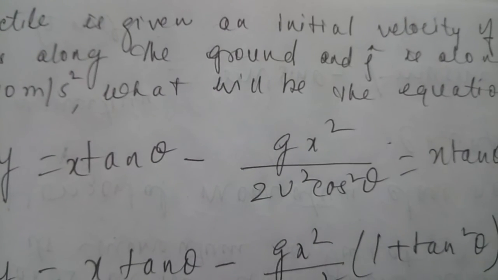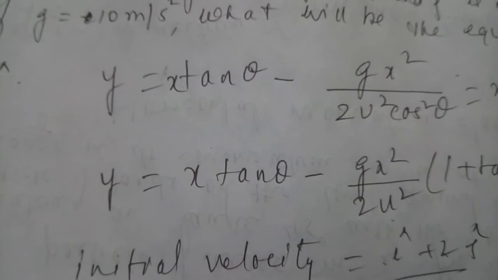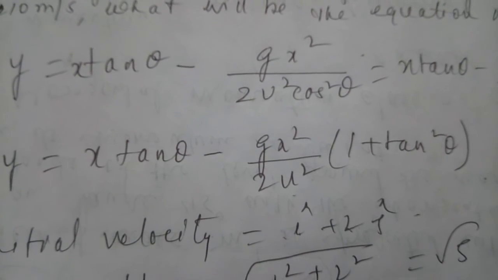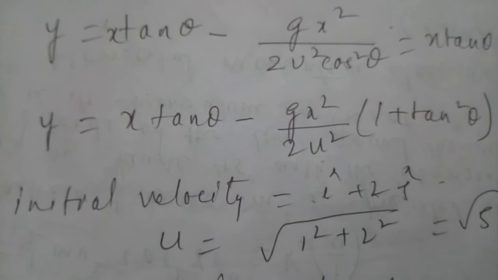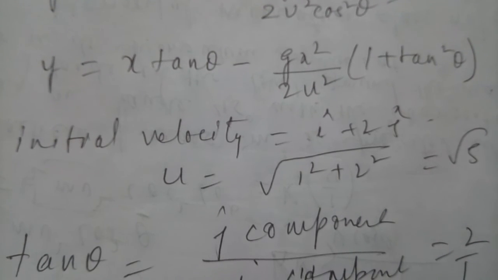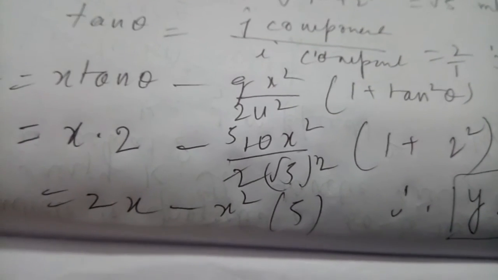Okay, so this is how you can do the trajectory. Let me repeat the question. We had the initial velocity in vector form and no angle, so we first took the general formula y equals x tan theta minus gx square by 2u square cos square theta. We took 1 by cos square theta as sec square theta, which is 1 plus tan square theta, so the entire equation got transformed into tan theta. Then we got the magnitude of the initial velocity, root over 1 square plus 2 square, which is root 5, and the value of tan theta as 2. After substituting everything, we get the equation 2x minus 5x square, and this shows that it is the equation of a parabola.